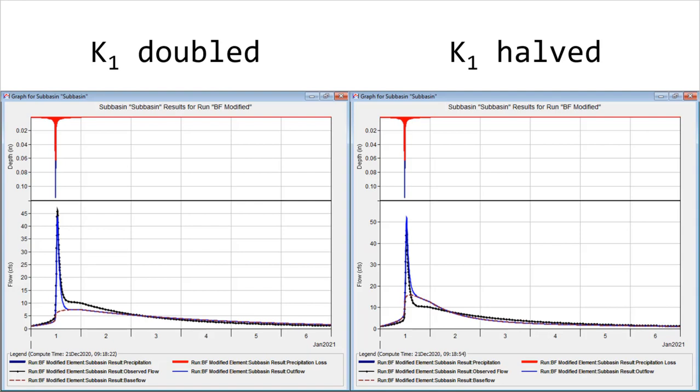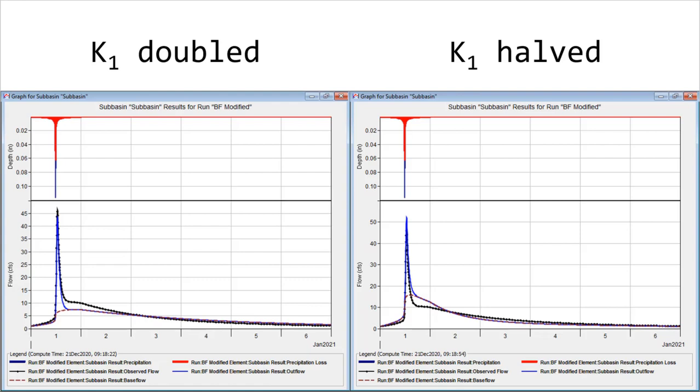Bear in mind that the losses occurring during the start of the rainfall event are going to Baseflow, so the peak of the event can be affected when stacked on top of this changed Baseflow response. Halving the coefficient has the opposite effect. There's a much more rapid Baseflow response, and because those initial losses are reaching the outlet faster, the hydrograph peak increases. Notice also that much of the Baseflow volume occurs immediately after the peak of the direct runoff portion of the hydrograph, and the volume is lost from the long receding tail of the hydrograph.